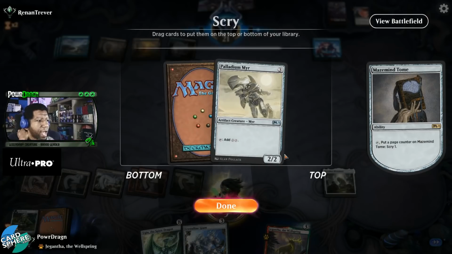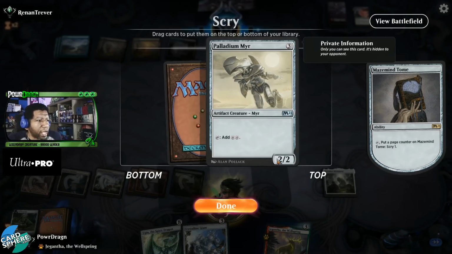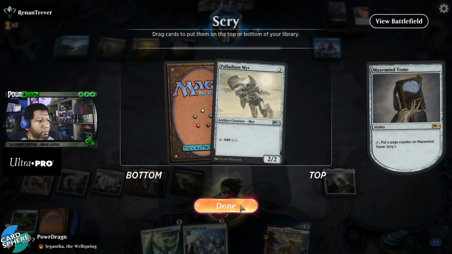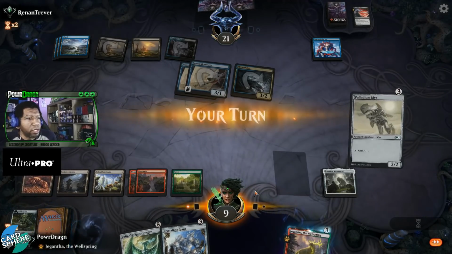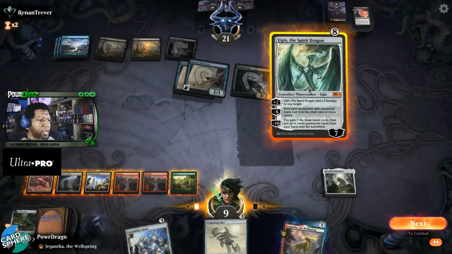Trying to think about what happens if we don't resolve the Ugin. We really need another colorless land. However, this would allow us to play Crystalline Giant, play Palladium Mirror. That gains us 4 life, so we go to 13. Oh, that's such a bad situation. I think I'm just going to gamble. I'm just going to go with this, and then we're just going to play Ugin. And if Ugin fails, we're probably dead.